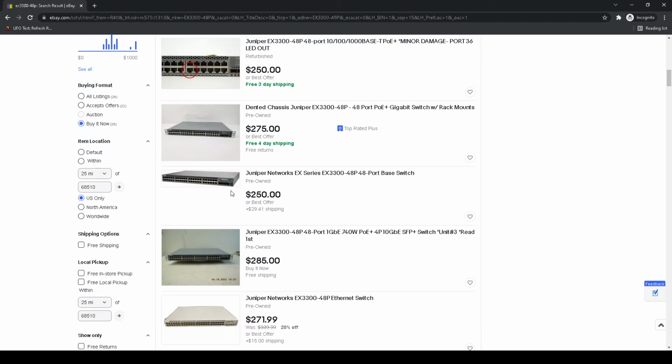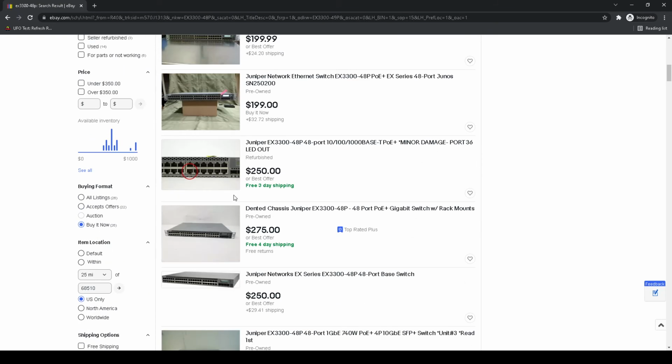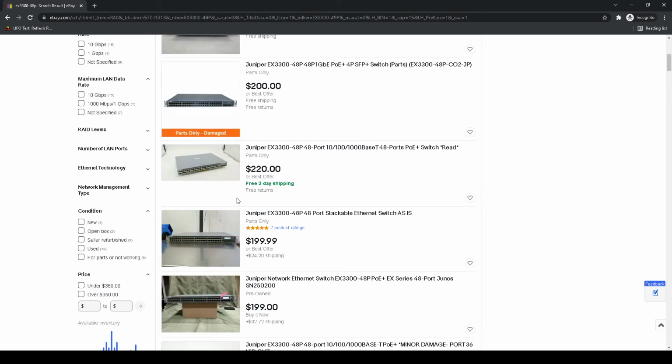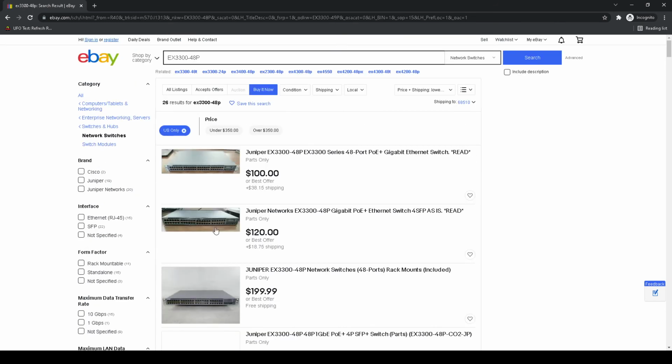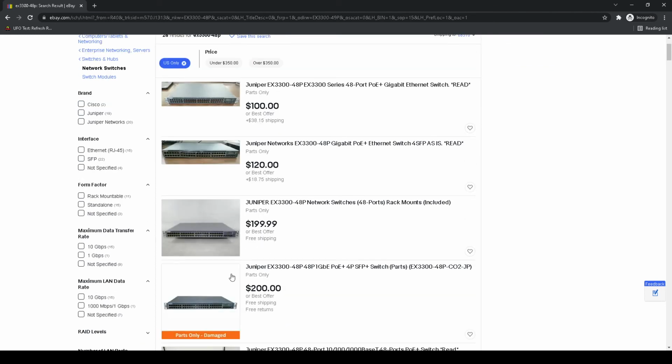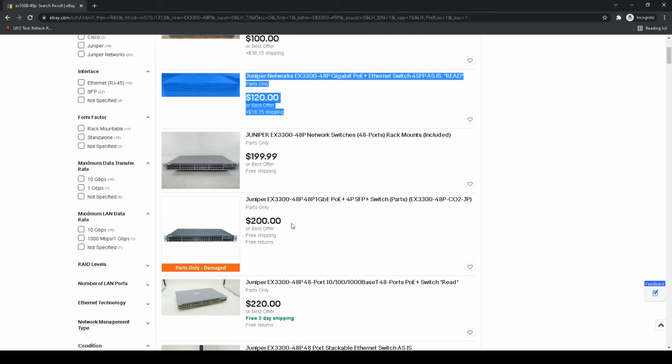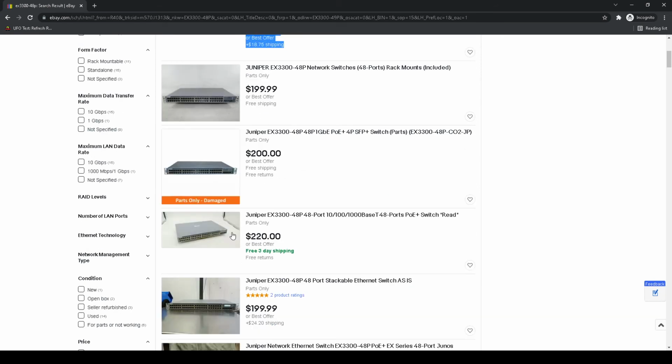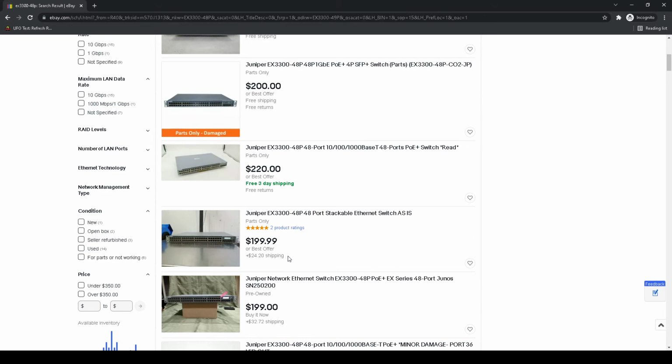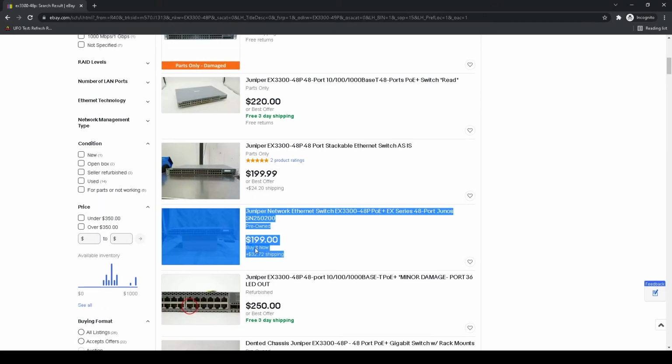So yeah, basically in this example of this particular switch, I would say 250 is a reasonable price. You could go for more, but when you're looking at this stuff, definitely make sure you look over the condition that you're competing against. Because a lot of these lower examples, like this one's trash. This one belongs in e-waste. I don't feel like reading why this one's parts only, or this one, or this one, or this one. But this was the first one that had reasonable condition.